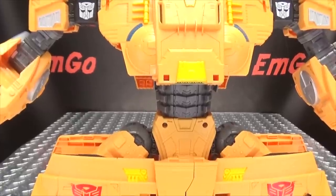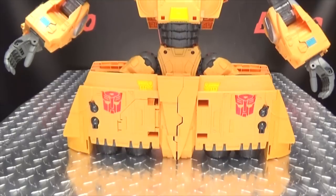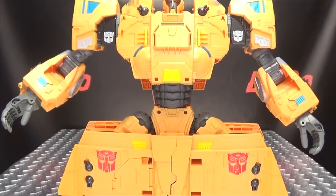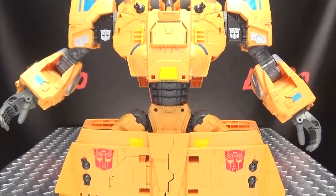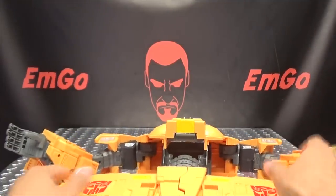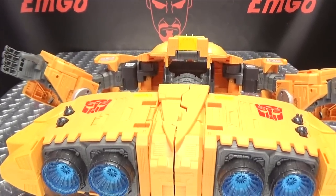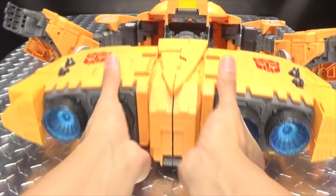Okay. So now you can see we have kind of a half man, half ark thing going on here. You can leave it like that. That could be, you know, a secret third mode or something. I don't know. But all right, we're going to lay him down so we can do the leg region here. So all you're going to do is just take this. This is just split in half.